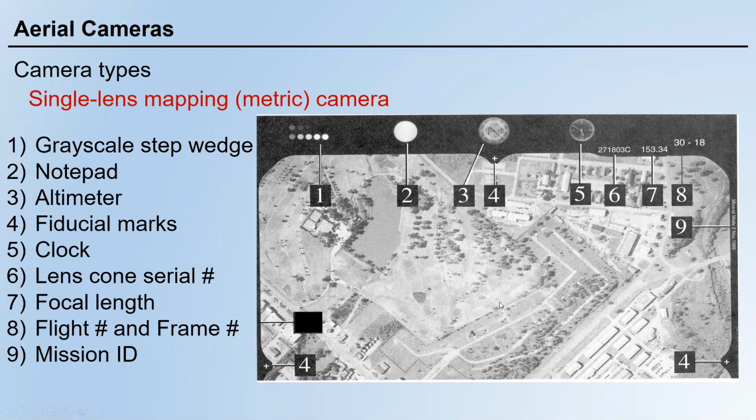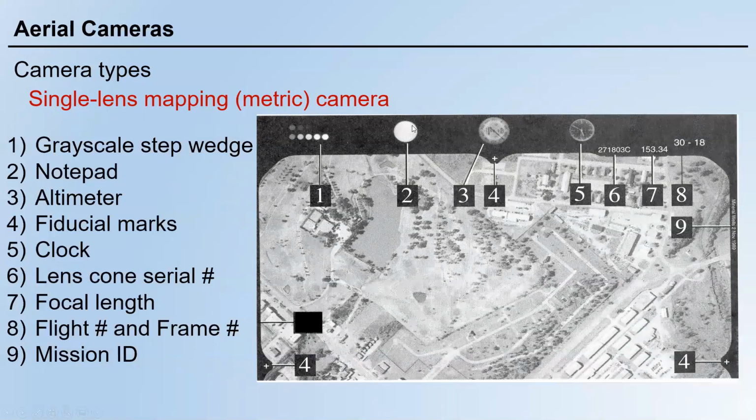This picture is actually very complex. Of course, we have the area we're interested in, but there are small features around this picture we should know about. Number one here, we have different small circles with different grayscales. They are actually serving as the legend of this picture, just like a legend for a map. It's a grayscale step wedge. So different grayscales are addressed here. So it's easy for the reader to compare this legend with the image, with the photo.